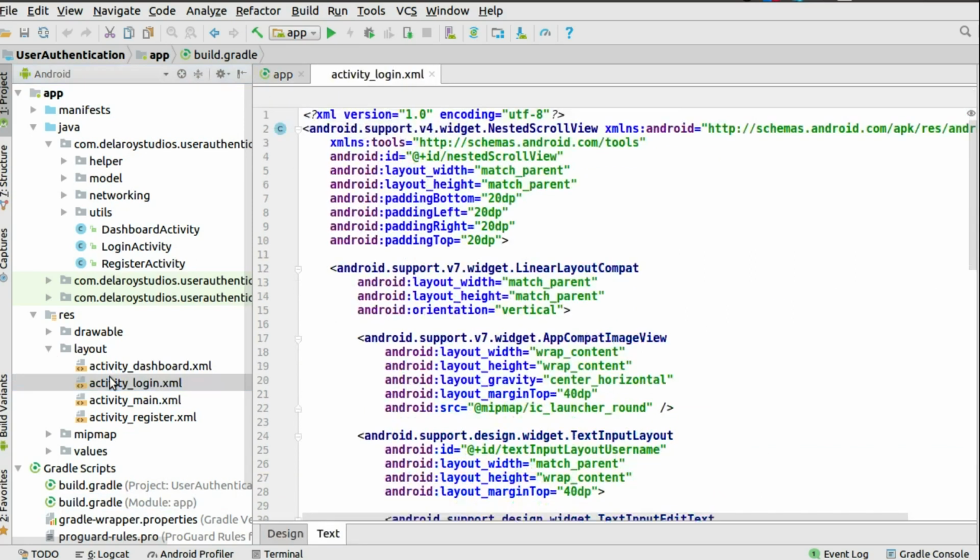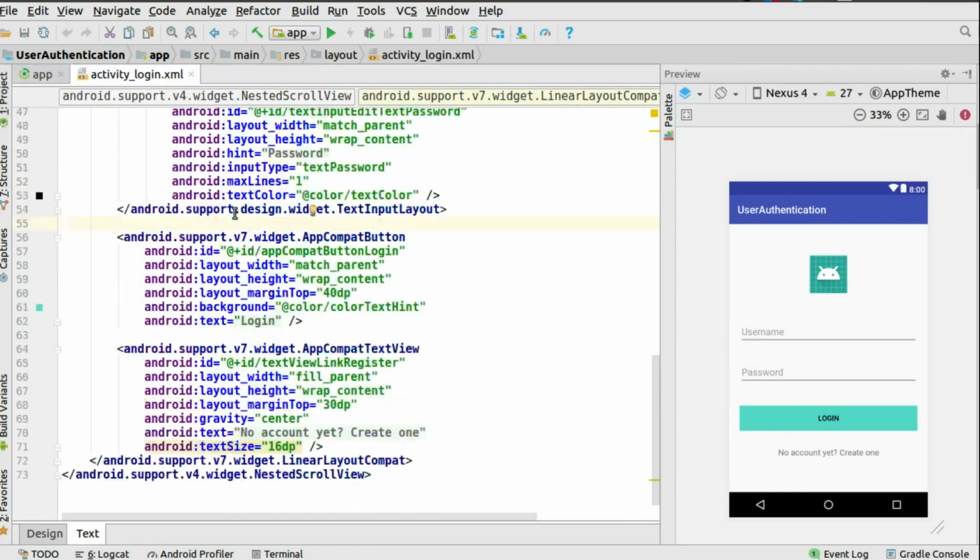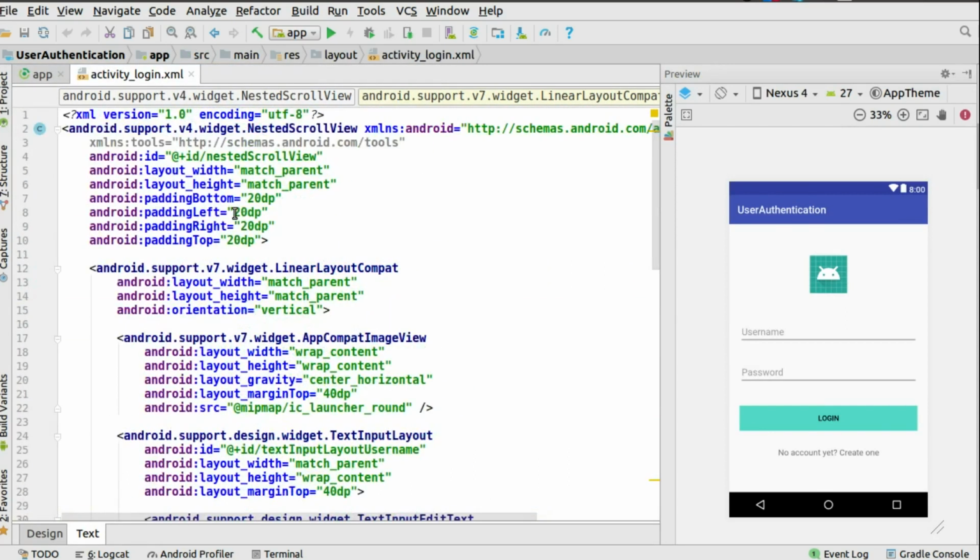We have the login, which is going to be the launcher of this application, just a basic login screen, with username and password and a button to log in, which triggers the login action, and a text field saying no account yet, create one, for if you are launching the application for the first time and you don't have an account. That will direct you to create a new account. So that's that for the screen.